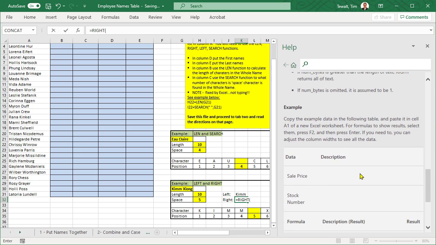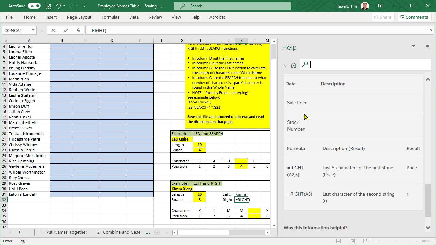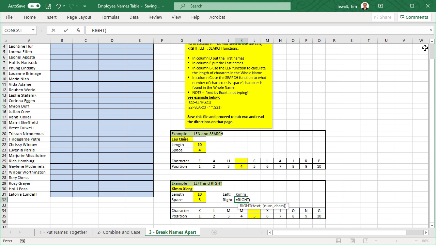Again, we'll see an example, and here it went 5 characters, 1, 2, 3, 4, 5, and it returned that. I'm still interested in the name, so that's going to stay the same. Now, where is that last name? I can do 3 and put a number in, and you see that gave us the ONG.